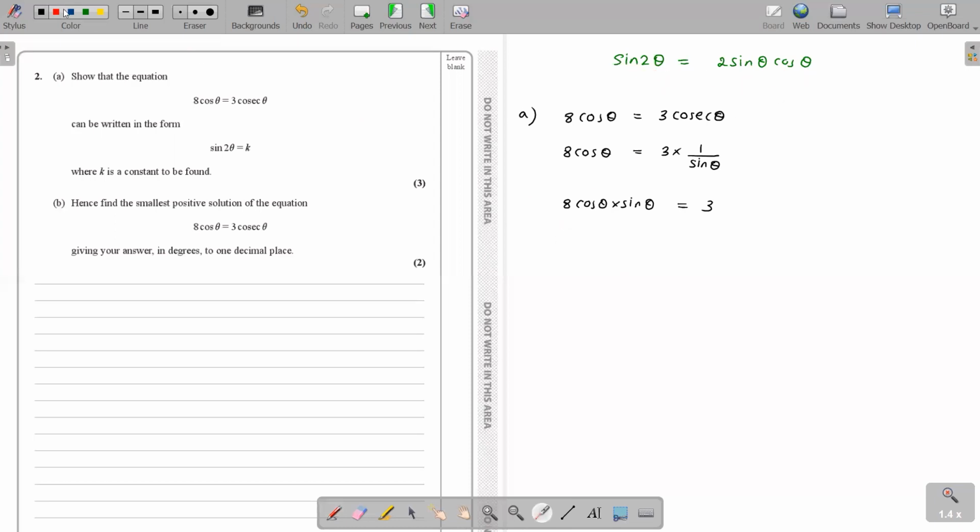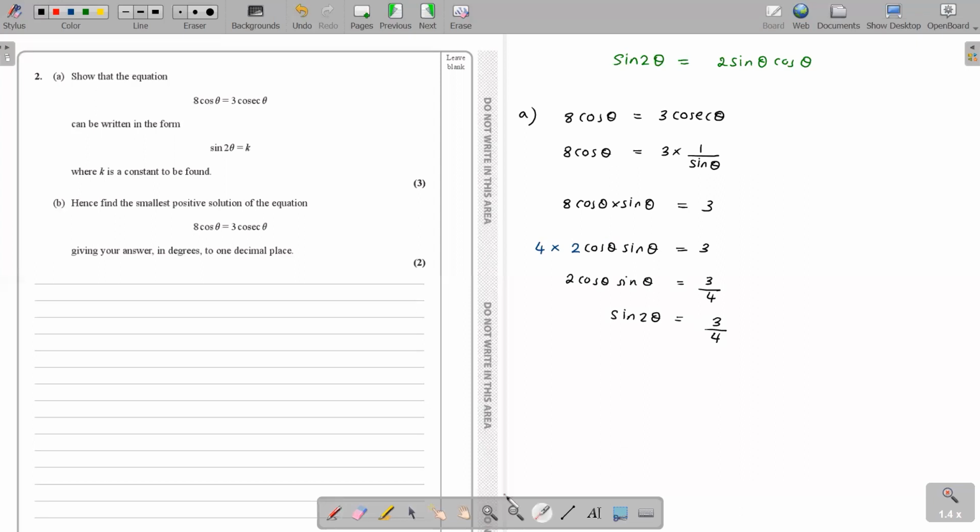We can break the 8 off as 4 times 2. And then you can write the cos theta sine theta equals to 3. So basically 2 cos theta sine theta equals 3 over 4, which means 2 sine theta cos theta or 2 cos sine, basically both are the same. It's actually sine 2 theta, and sine 2 theta equals 3 over 4. So just 3 marks for this question.